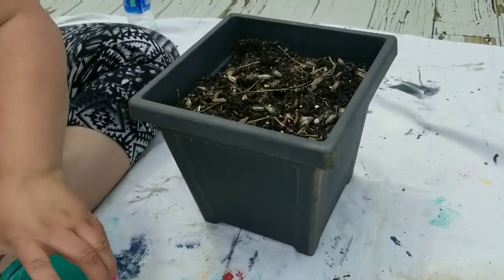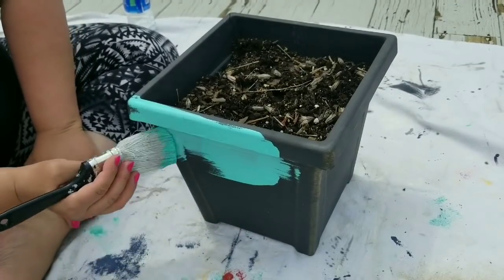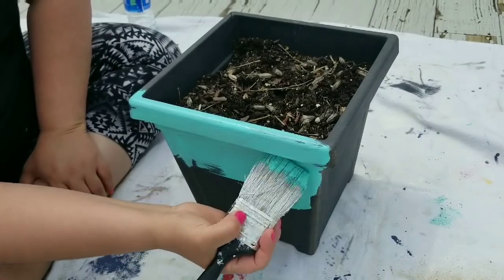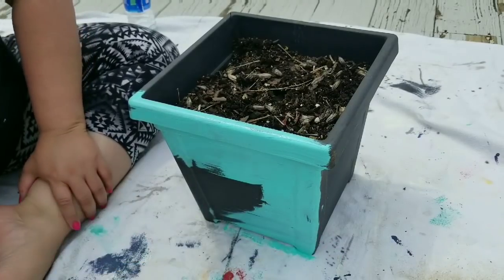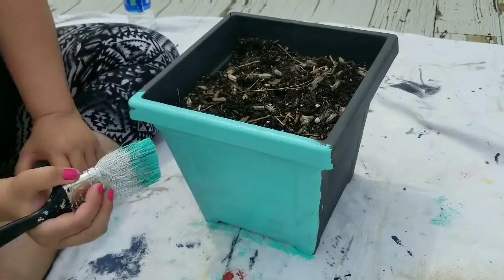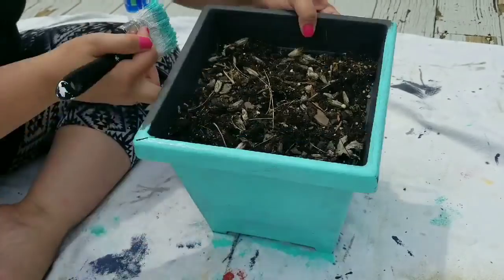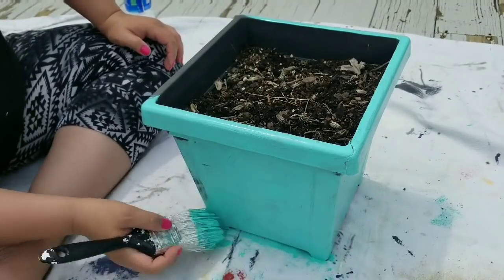One of the first things I'm going to be doing is updating my flower pots. I've had the same flower pots for about five years now. I'm not going to spend money because a lot of them are still in good shape — they just need an update. I'm going to give them a fresh new look using some outdoor paint by Glidden, and I'll have the color link down below. It's teal, it's bright, and it just screams summer.